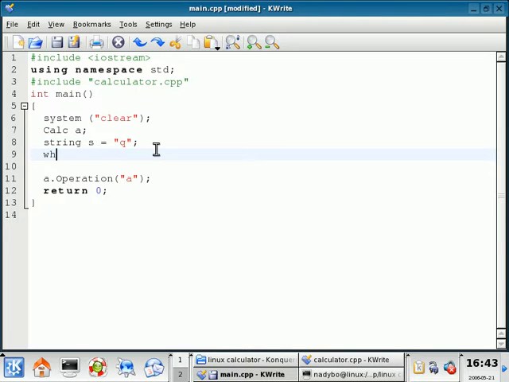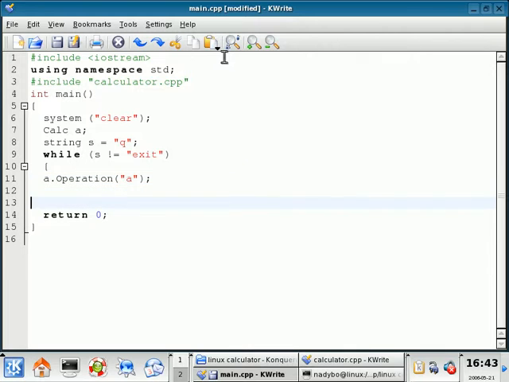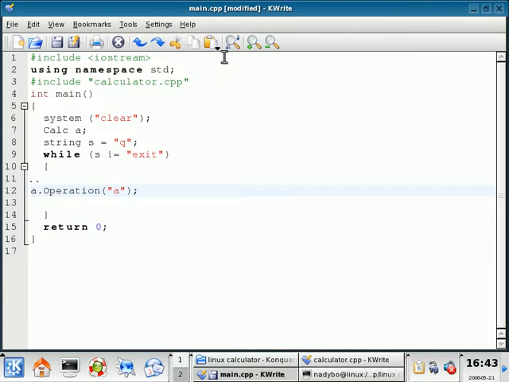So that in a loop we could do while s does not equal exit. This would be a command to leave the program. Do this. So we're gonna encase the operation inside here. So we're gonna take in, let's see here, type command, or we'll just do something like this. Math.